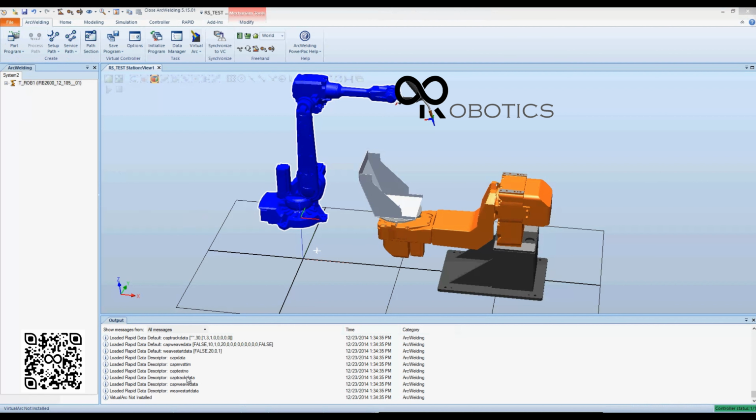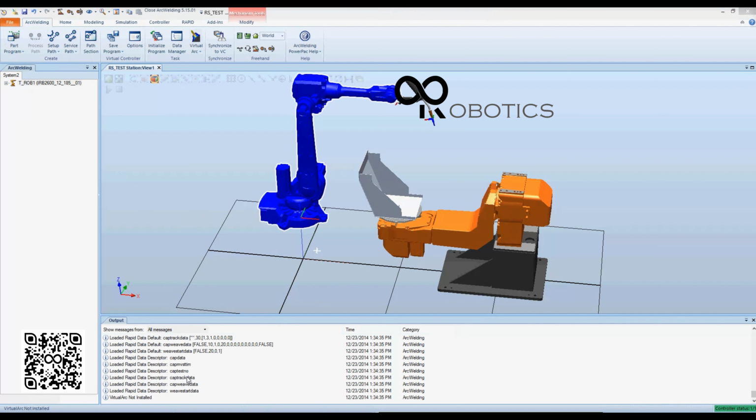The default ones, if you're set up to be able to do ArcWelding in your system, you're going to have processes, move, and arc default. Weld shapes, these are the weld shapes that you have. There's not much there. Searches, if you're already set up to use searches, you'll have the default searches in there, or if you have other searches, this will be the information in there. Tool properties, this comes into effect when doing searches. Really, that's the only time we ever change or edit anything with this.